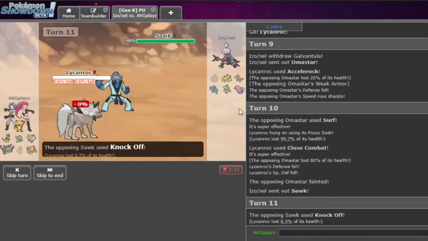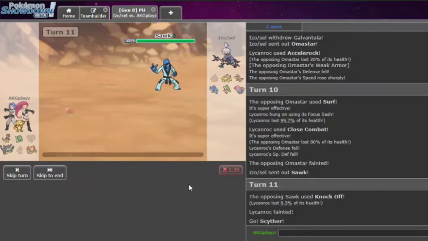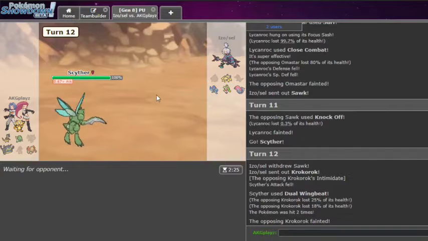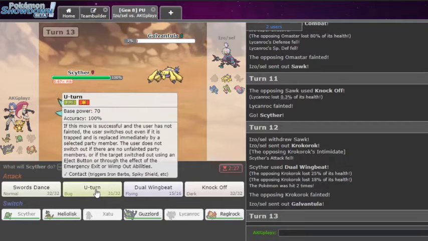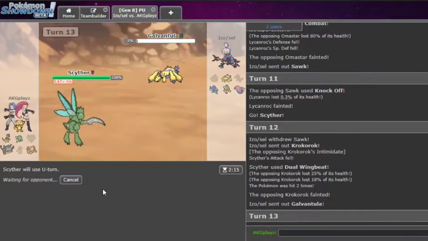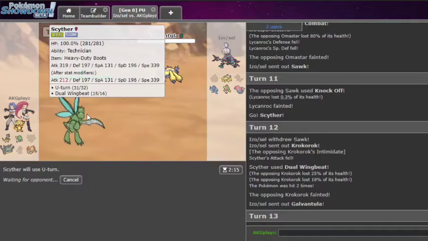Let's see. Wait, it's Scarf. Scarf. It won't switch. Okay, it does. It does switch. It is probably Stone Edge. So, now, well, except Heliolisk, I don't really care about him lowering my speed. So I'll U-turn. If it does Thunder, I hope it misses. Please miss.